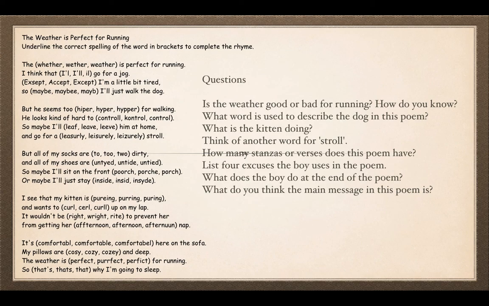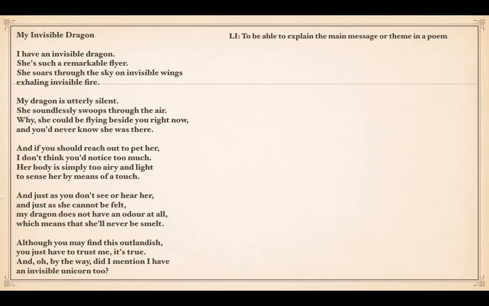It's all a bit of fun. So once again, use the pause button. I'm going to continue with the poetry session. Okay, so we've got My Invisible Dragon, and you're going to listen to the reading of My Invisible Dragon first, and then we'll go over the reading comprehension questions.